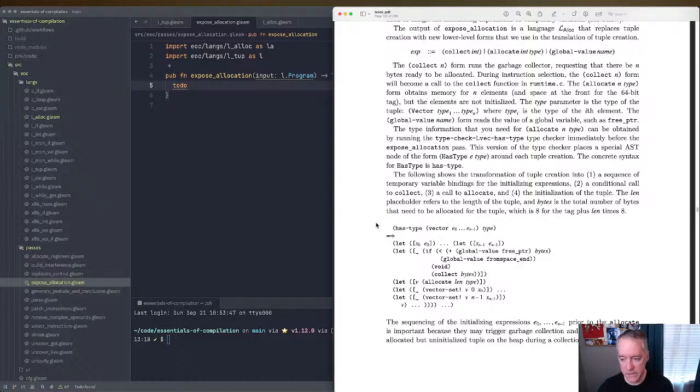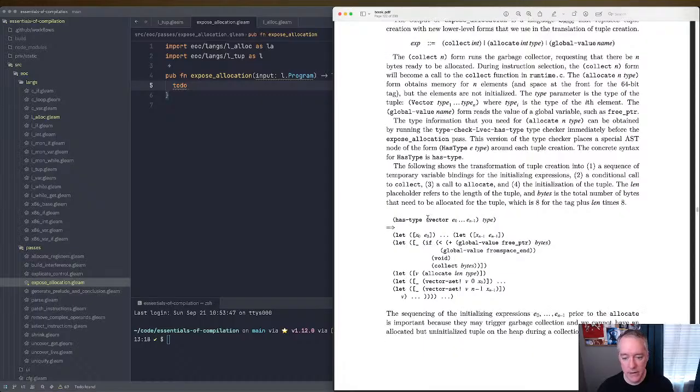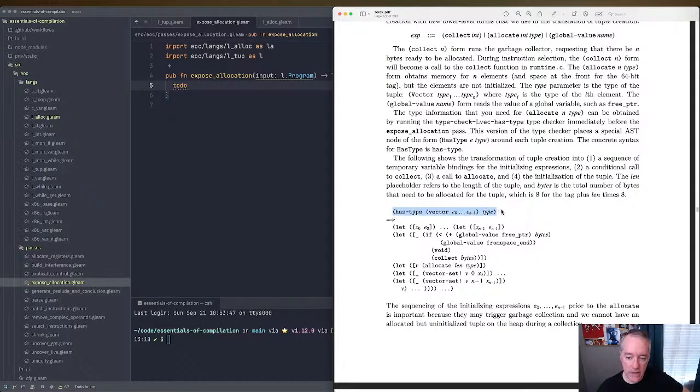Okay, I don't completely understand that yet, but let's read through this. So if we have this has type vector E0 through En minus 1, and then the type, that type is going to be used for building the tag, right?